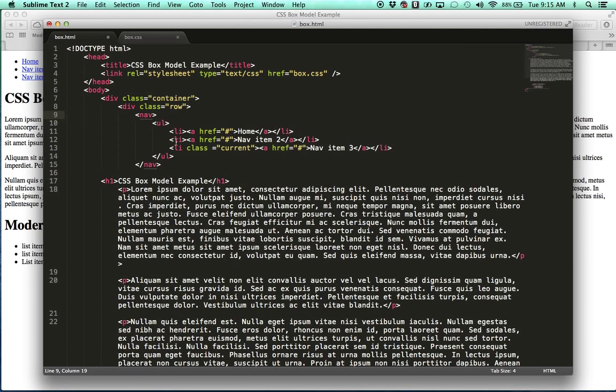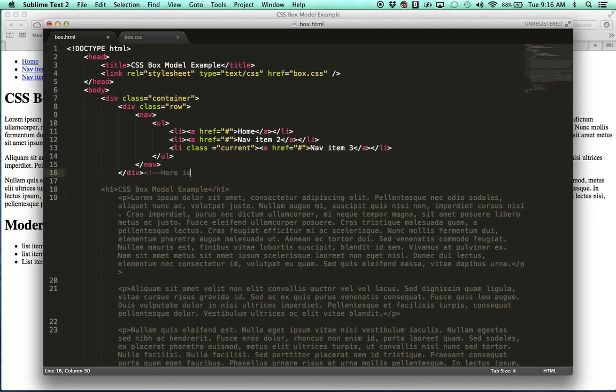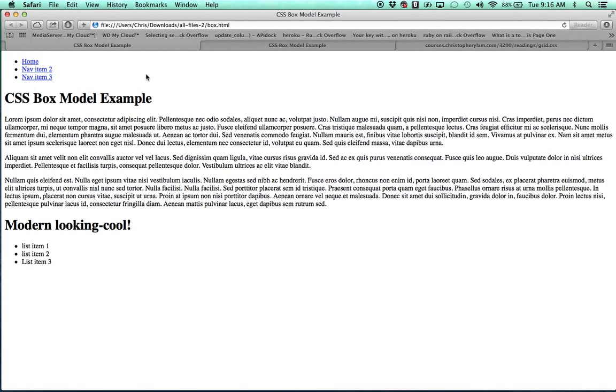Our navigation bar begins here, it ends here, so let's close the div right here. And I'm going to put a little comment in here again: here is where row div closes. So again, we just have a very clear idea of what is happening. Because our nav bar spans 100% of the width of the website, that's all we need for our nav bar. Just div class row. So one row is taken care of.